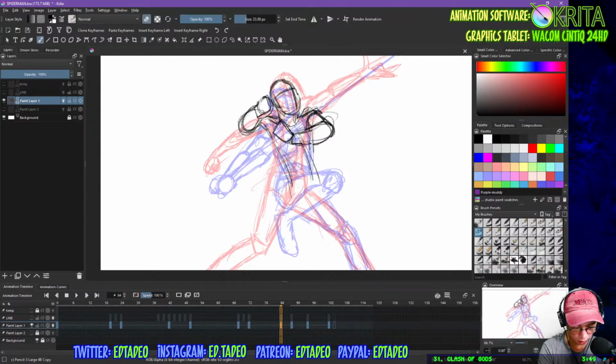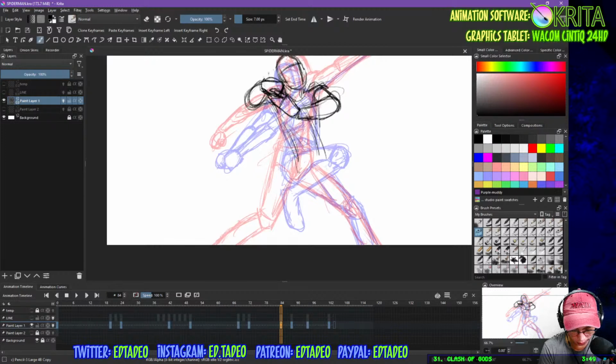I'm gonna change the fist here. There, the fist. This is confusing because it's all over the place. So the hand. So we're gonna keep the leg on the ground. Maybe this is the body.